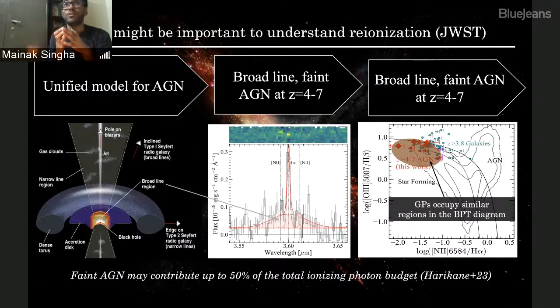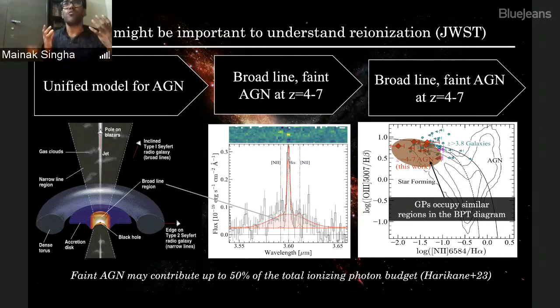Now, these are not low redshift galaxies. You're finding them at redshift 4 to 7, and that's basically the similar redshift range Maiolino and Harikane predicted. Harikane et al. also added that this AGN could provide up to 50% of the ionizing photons in the reionization budget, which means that there may be a significant AGN contribution in the reionization process. So it's crucial to understand what the AGN are doing there.